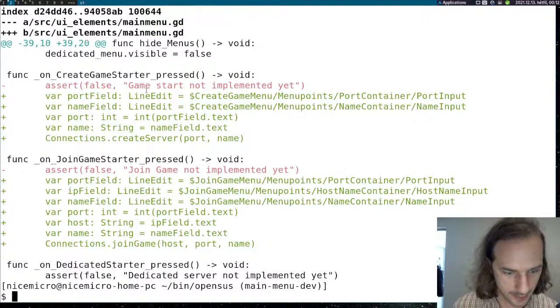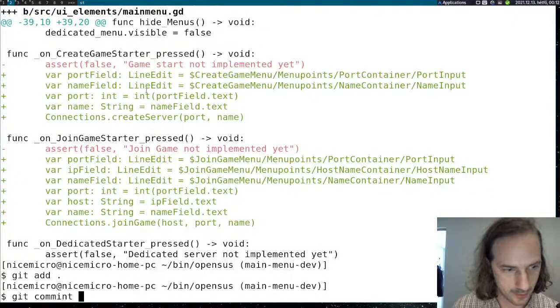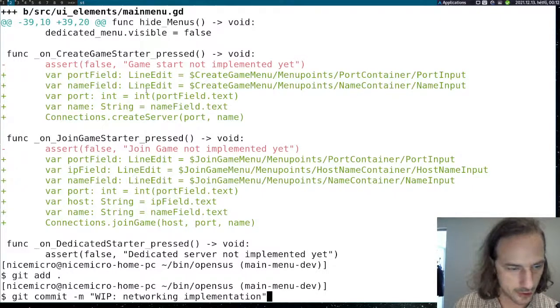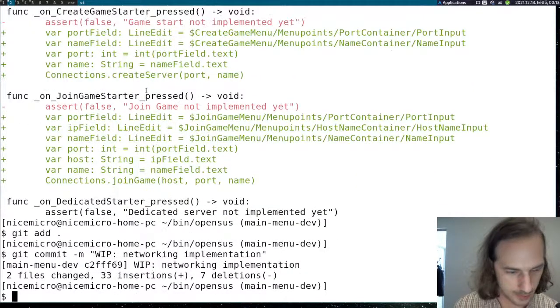Anyways, let's just save this: git add, git commit -m work in progress networking implementation, and thank you for watching P4, and I will git push origin main menu dev.